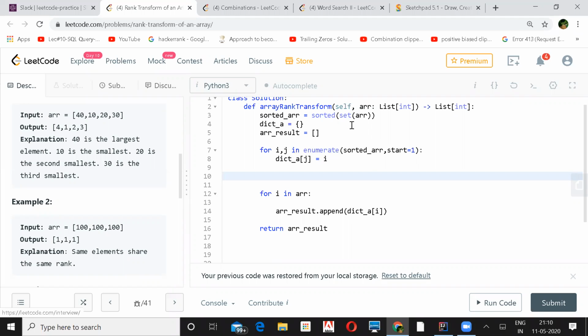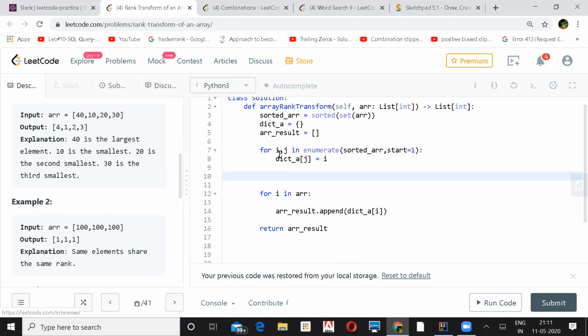Okay, and after that, you're going through each element of that sorted array. Sorted array, you will have after getting the unique elements, you sort them. You will get it in a new variable called sorted array, that won't have any duplicates, and they are sorted. Exactly. And then you're picking.